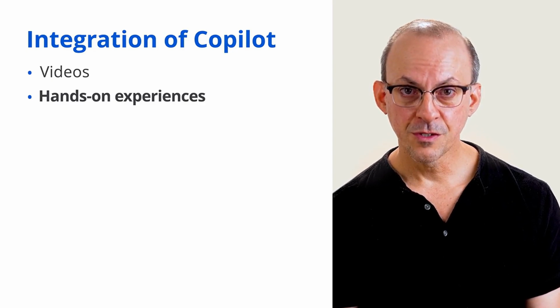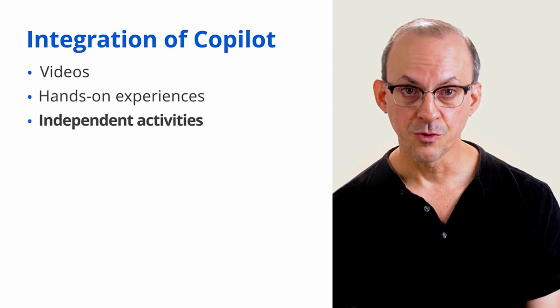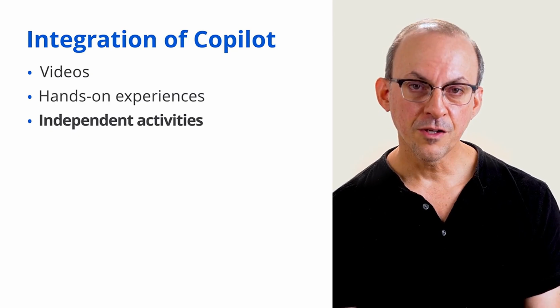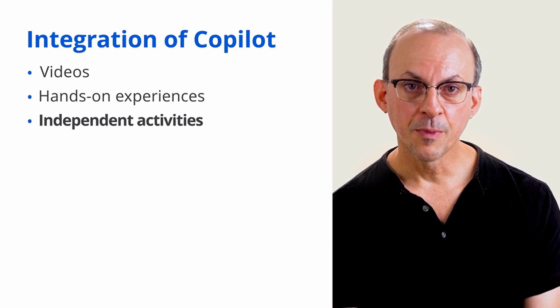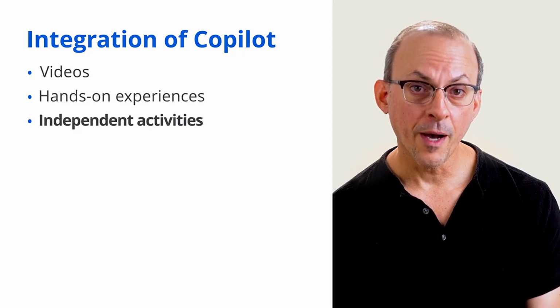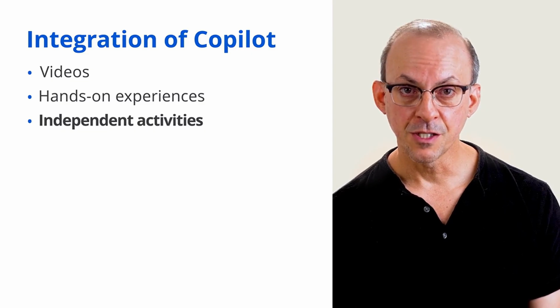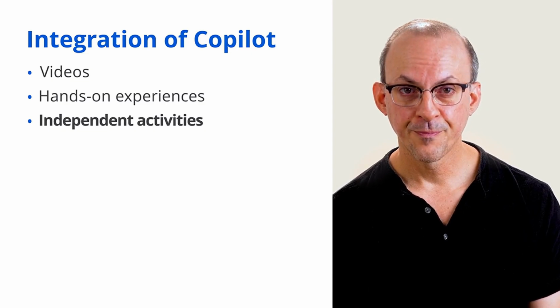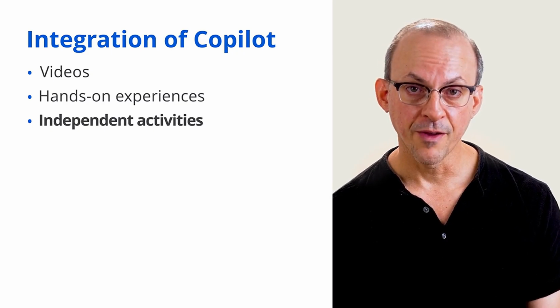After the videos, screencasts, or guided labs, you'll move on to independent activities where you'll take control. Here you'll use Copilot to assist with various aspects of the project. You'll be making strategic decisions, but Copilot will support you by generating code, suggesting optimizations, and helping you troubleshoot. This prepares you to work more independently while still having the power of AI to assist.